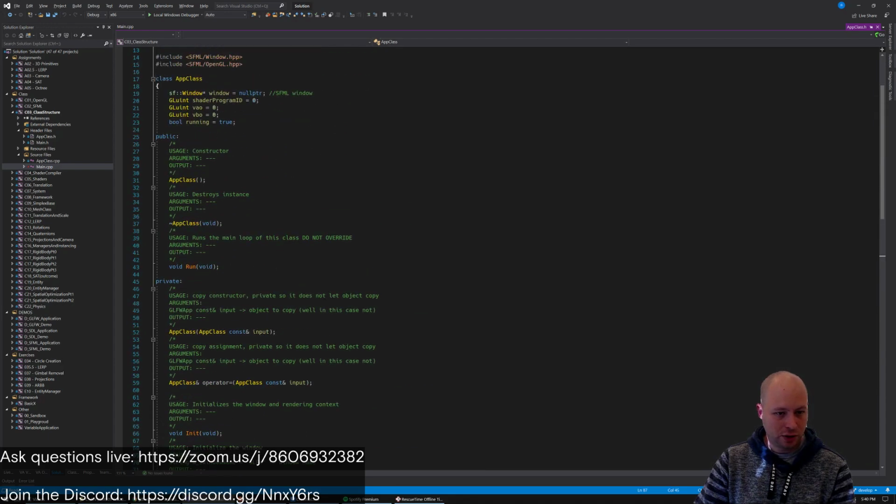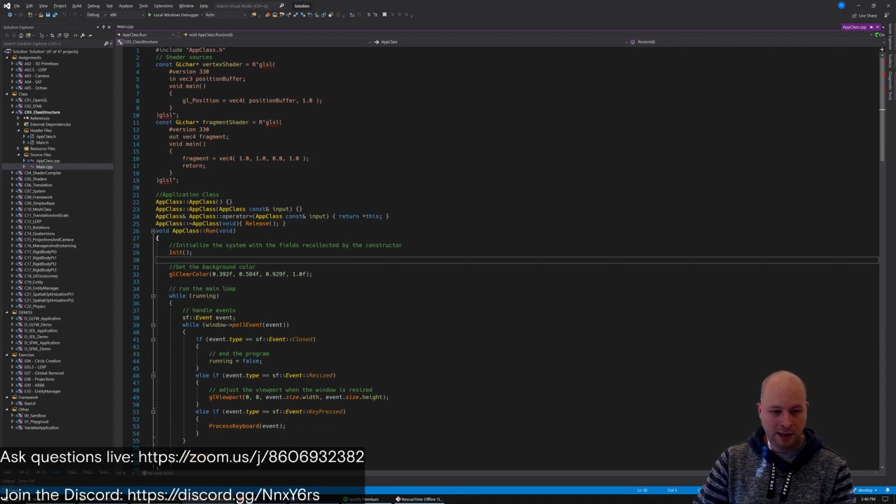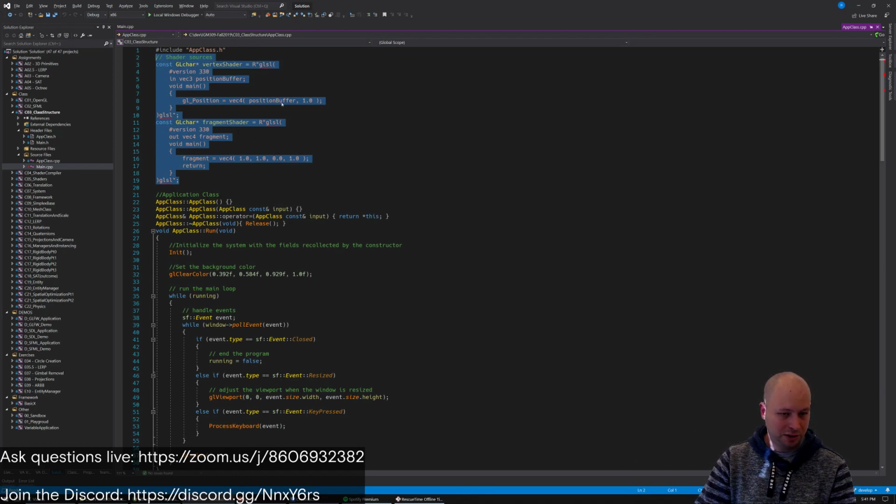So let's first start off with the constructor, because that seems like the best place to start, like what's going on in here. Nothing. And actually, you'll find that in object-oriented programming, usually the constructor does little to literally nothing. Generally speaking, in good object-oriented design, you really want to have your objects constructed, memory allocated in one place, and then initialized and set up in another, because initialization often can fail. As we saw previously, again, the shaders are out here, just to make it a little bit easier to read. And you can see that we're doing a yellow triangle because it's a combination of red and green.